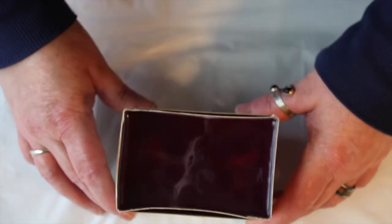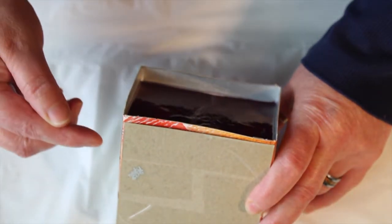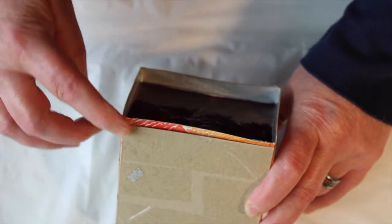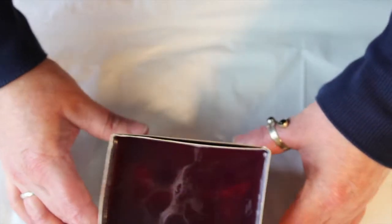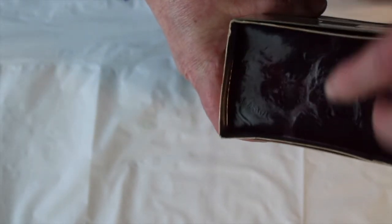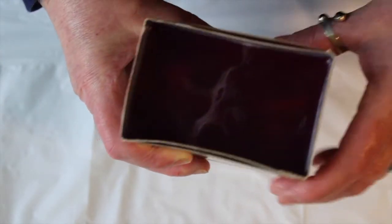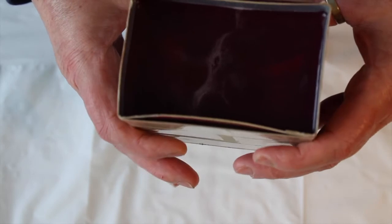So what I'm going to now do is cut down these edges and start peeling. In fact, what I might do is actually cut the cardboard off straight away. And what I have noticed with this cardboard, as you can probably see, is that I have perhaps had it too tight. I don't know whether you can see that, but it's bent inwards rather than straight, but hey ho, lessons learned. Maybe next time I'll just not put it on as tightly.